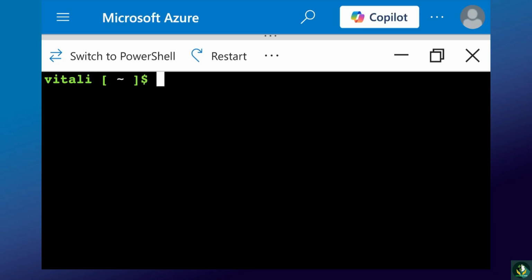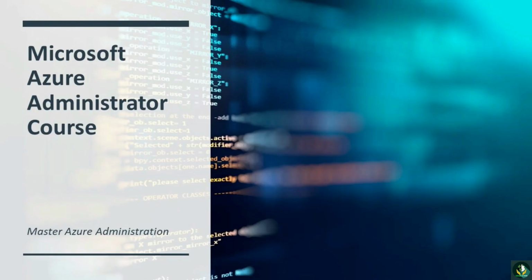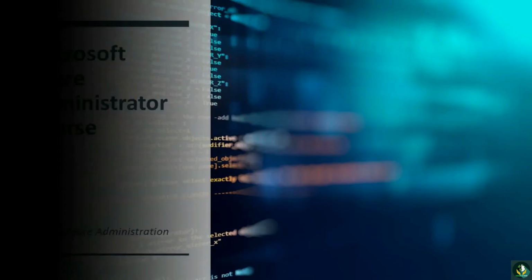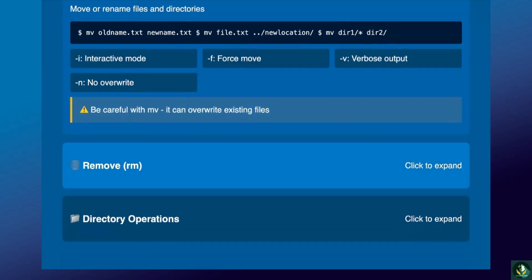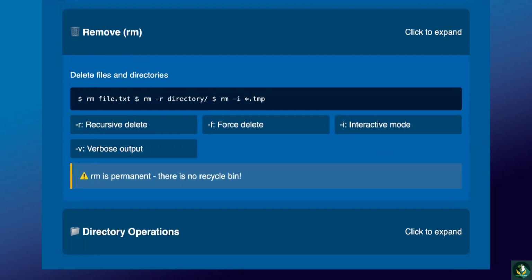Now let's clear the screen and get back to our slide. We've also got this remove command that is used for removing files. The rm command provides necessary functionality for removing files and directories.